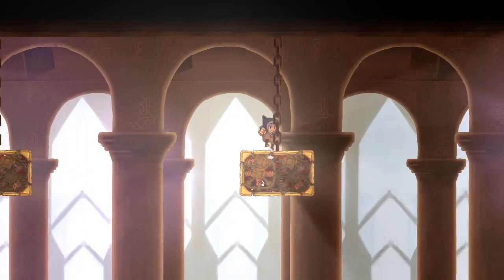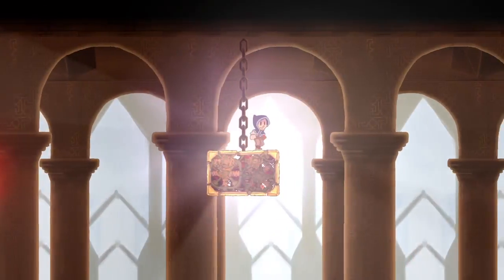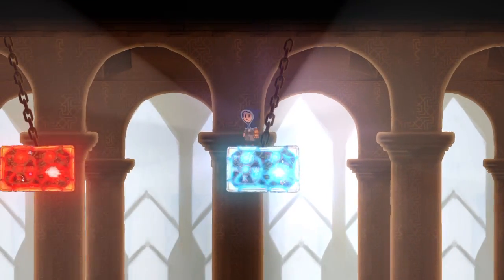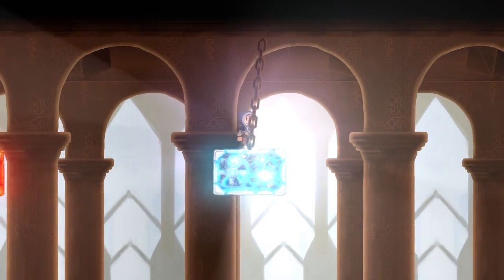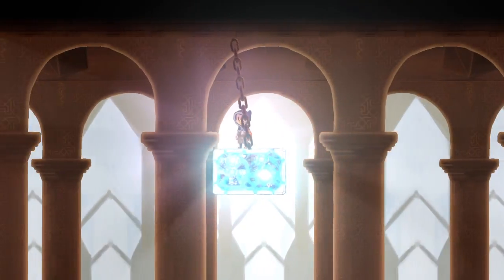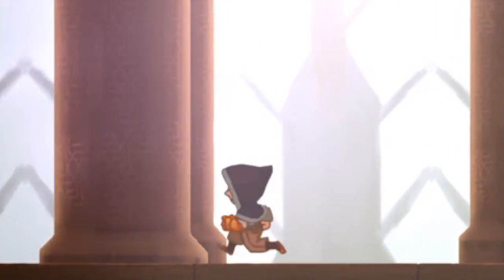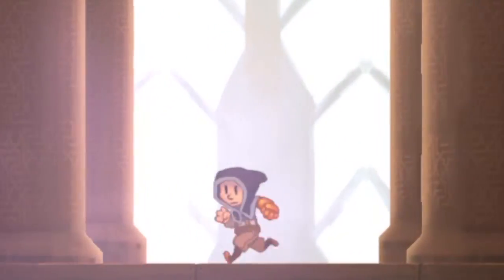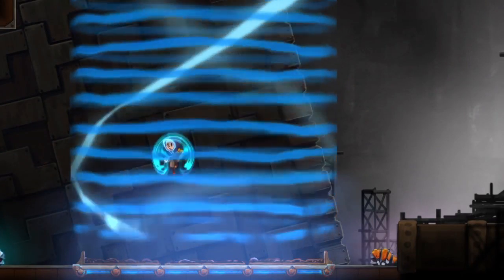Teslagrad does a good job of easing players into the challenge. The early puzzles are often simple and require little more than painting different blocks with magnetic colors. You'll find that most obstacles can be overcome by either propelling or attracting different objects, making the boy's powers extremely useful. Before long, our hero will find a cloak that allows him to radiate the two colors. This gives us superhuman powers, including moving objects from a distance and hovering over certain blocks.